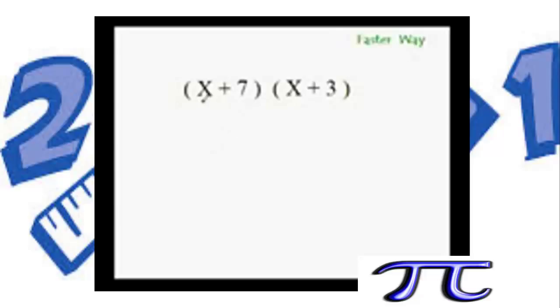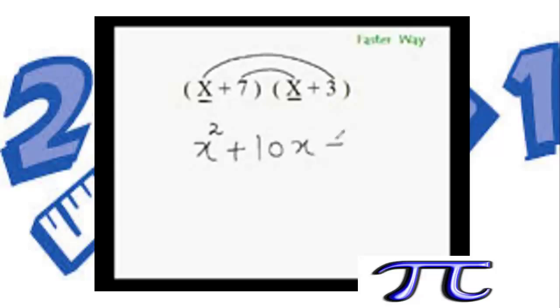That's it. X times x is x square plus, now the middle term, do the rainbow multiplication. So 3 times x is 3x, 7 times x is 7x, 7x plus 3x is how much? 10x plus last term, what would that be? Multiply the last terms together. 7 times 3 is 21. Question solved. Now, don't you feel like as if you have cracked the Da Vinci Code of algebra? Now, everything is like so simple now, isn't it?